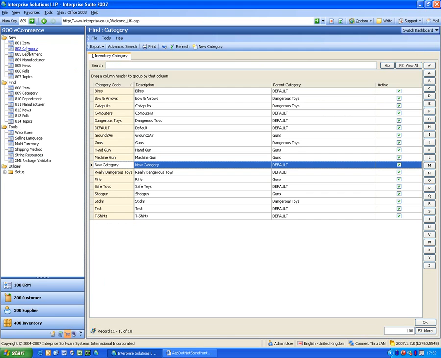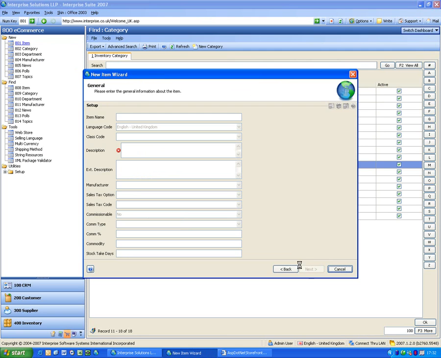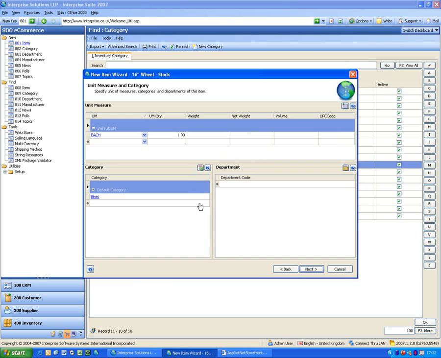We'll also do, let's create a new item. So, like you create a new stock item. So let's call it 16-inch wheel. Put it into the bikes category automatically for me.